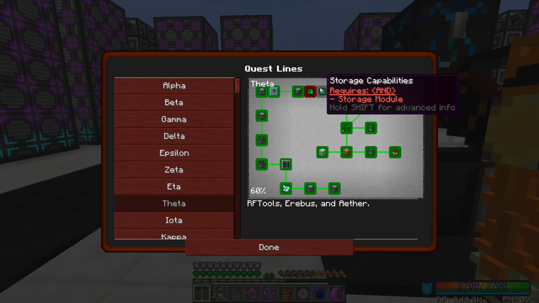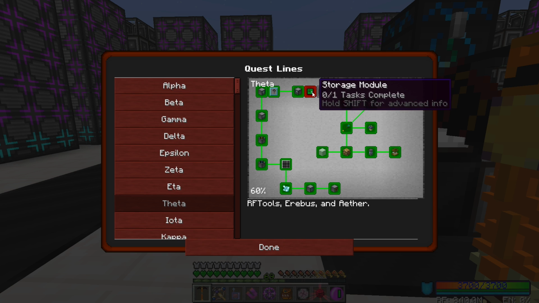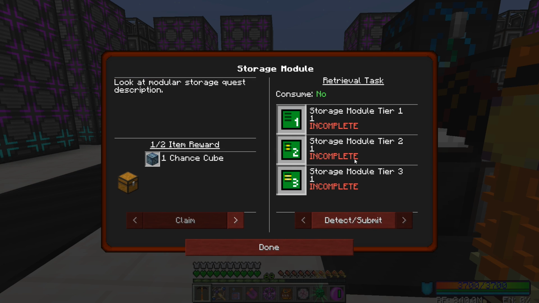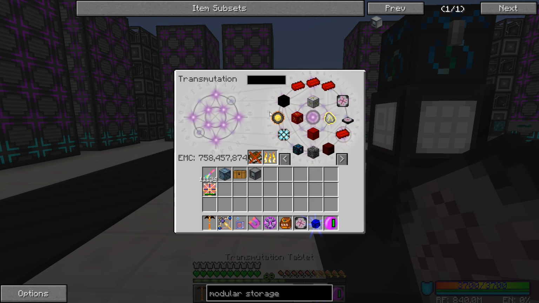So now it wants us to make the storage module and then storage capabilities. I'm not sure what that one is. So this wants us to make the 1, 2, and 3. Those are retrieval tasks. I'm not sure if they're EMCable.